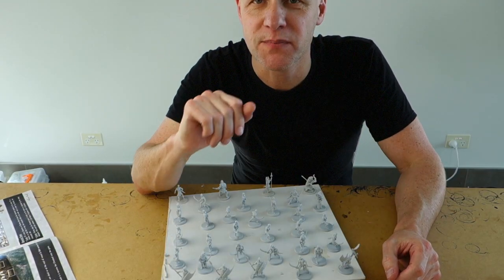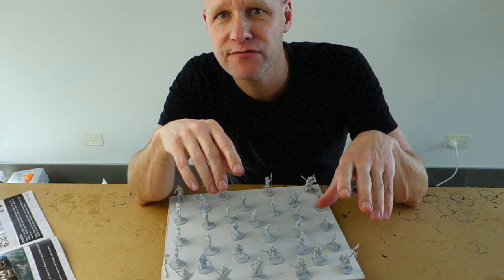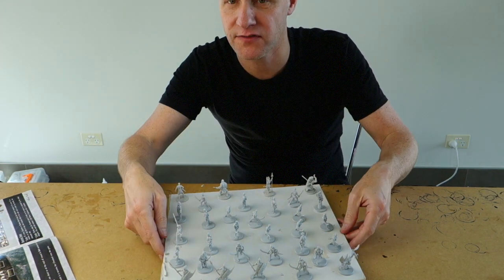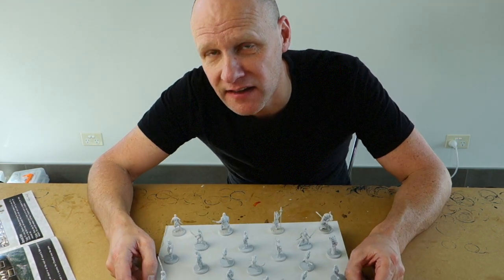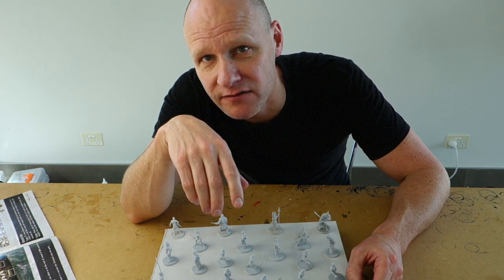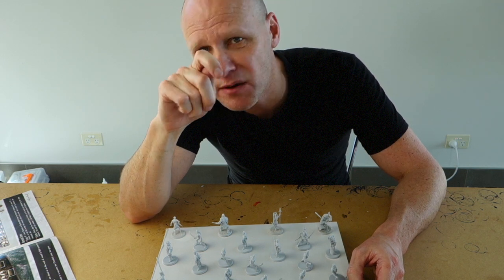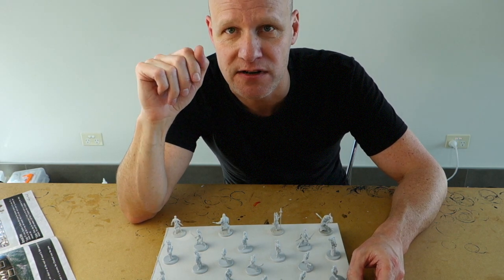But wait, you might be saying, what about all the preparation of the miniatures? What about scraping the flash off and mold lines and all that kind of thing? Well, I'm going to do something a bit radical here. I'm not going to worry about that stuff. The reason is, it takes ages going through every single miniature, scraping off every little bit of mold line and all the rest of it.